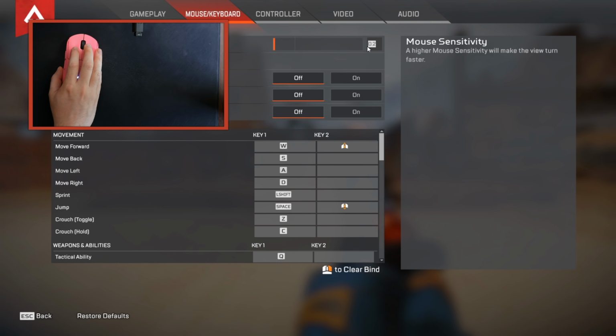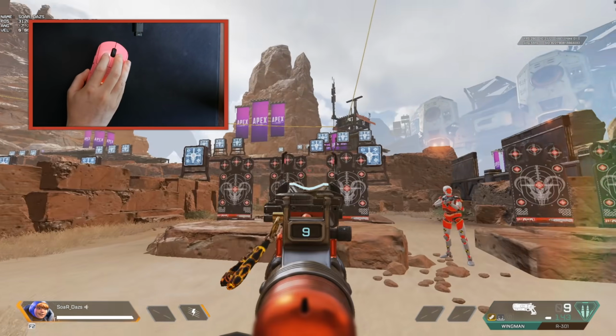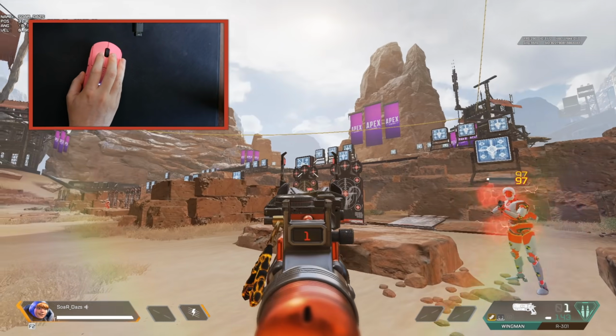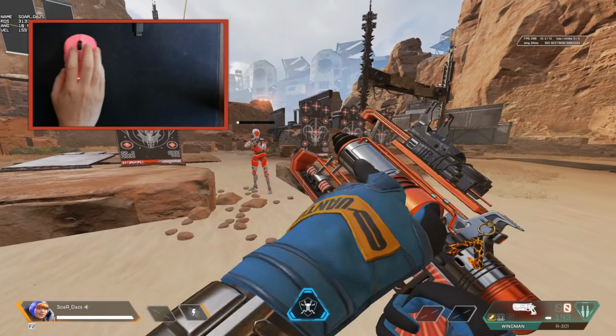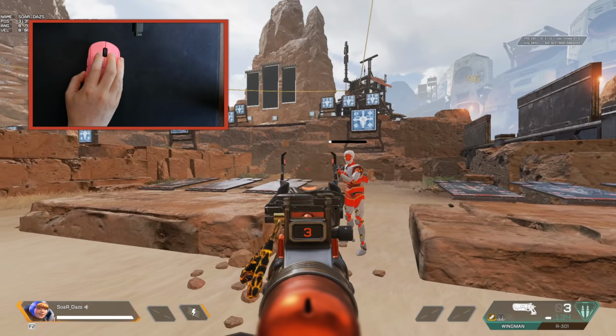But if I were to do this, let's say let's bump this up to 3, which is super fast, like I'm Sonic now. Granted, yeah, I could start to control this, but look how jittery this is. This is completely unrealistic, but not impossible. Listen, if this feels comfortable for you, that doesn't mean the sensitivity is necessarily wrong.